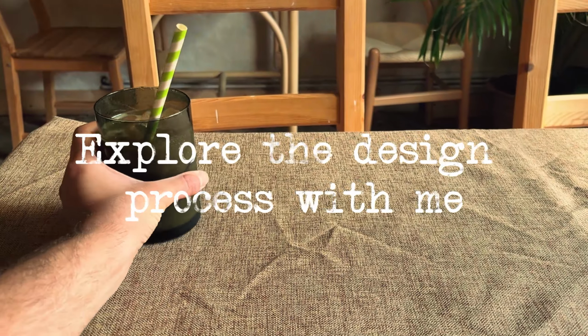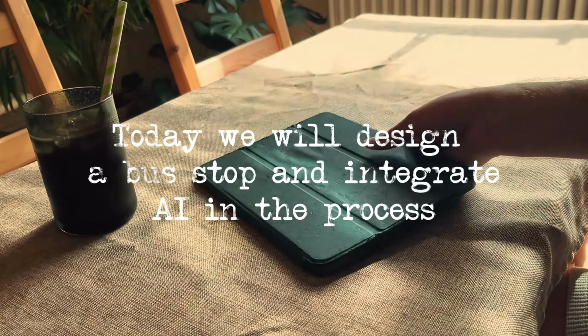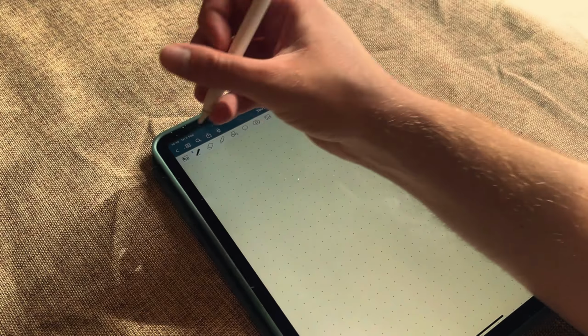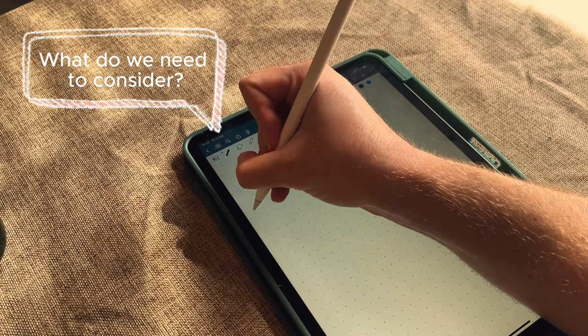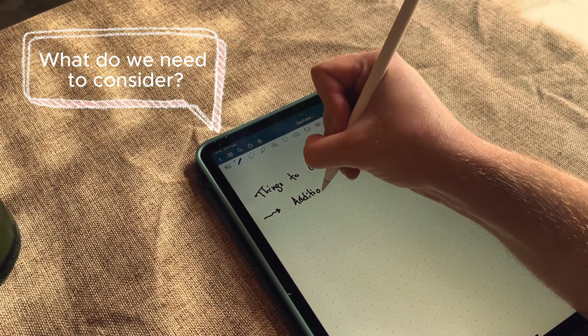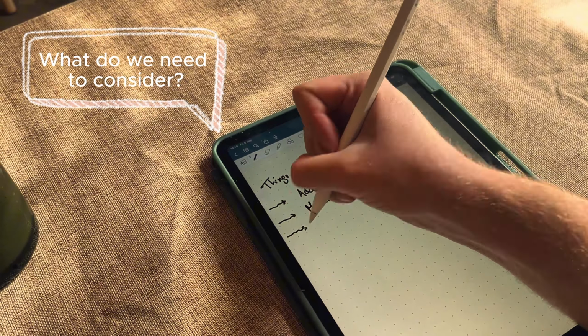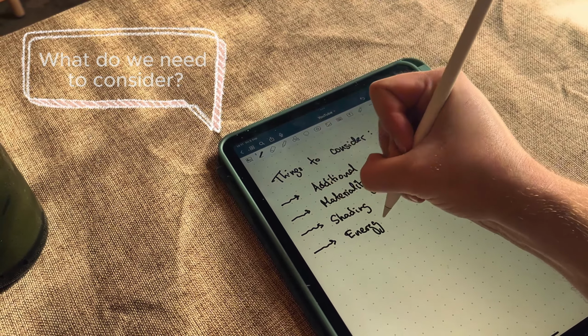For this one, I'm starting with a real simple idea, a bus stop. It's small, familiar, and something we all recognize, which makes it a great starting point. I'll put down a sketch, nothing too detailed, just a canopy, a bench, and a side panel to suggest the shape. The point isn't to make a perfect drawing, but to create a base that AI can build on. Then we'll see how MidJourney and Google Nano Banana take the simple sketch and turn it into visualization.